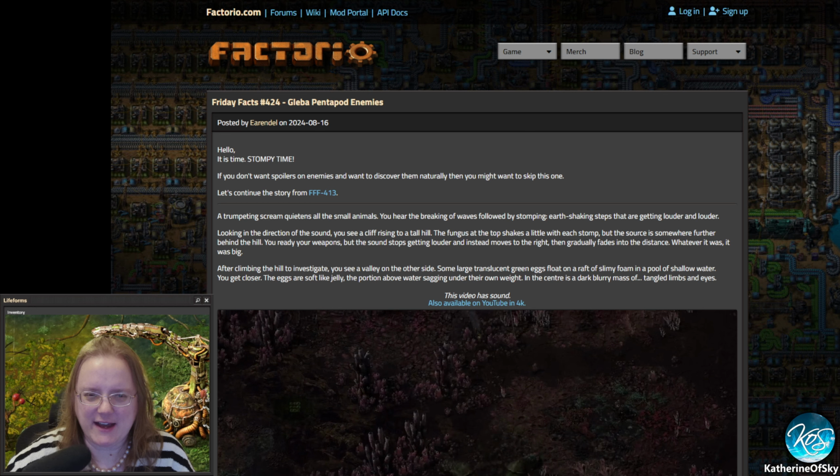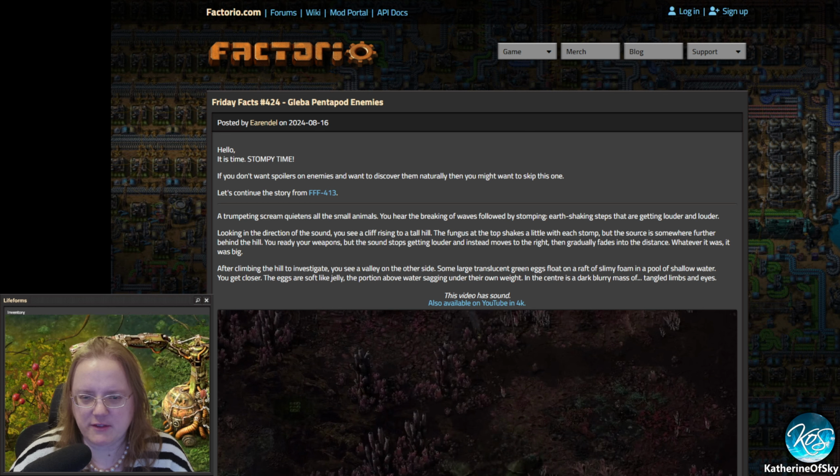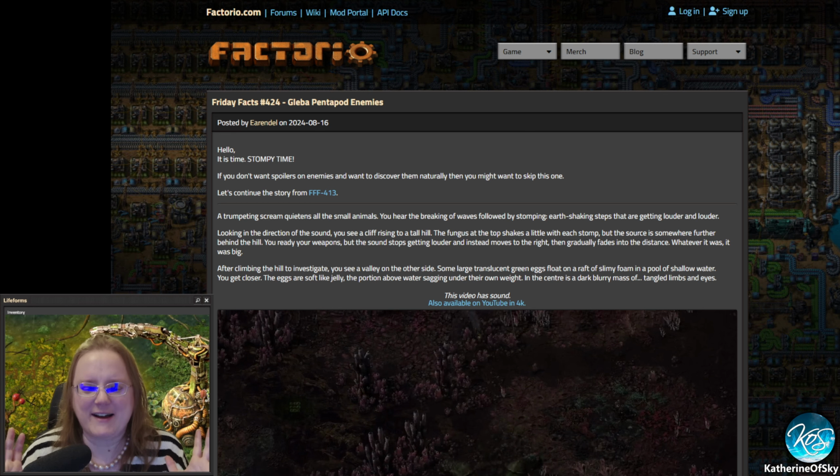I'm KatherineOfSky, and we are looking at, if you're new to this, the Factorio Friday Facts, which are the blog that the devs do on the game. It is number 424, Gleba Pentapod enemies. We have been waiting. Oh, excuse me, cat. We've been waiting for enemies forever.